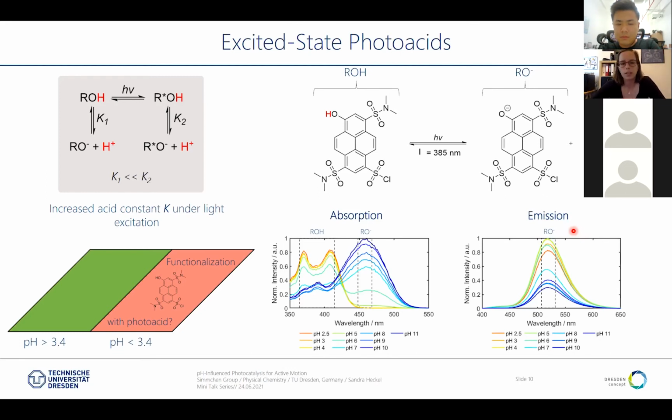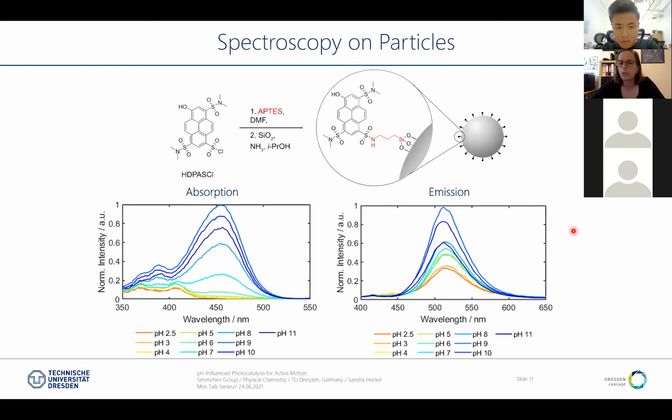Now, we somehow had to immobilize this on our substrates. At first we thought, let's just immobilize it on particles, which is what you can see here. So we can see how it behaves when it's immobilized, but still do spectroscopy rather easily. We coupled it to APTES, which then nicely binds to silica nanoparticles. And you can see again absorption and emission spectra that look very similar to what you just saw and that show us we can still do excited state proton transfer also if the dye is immobilized.